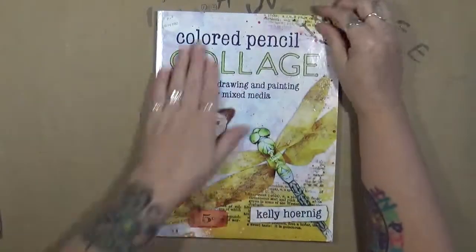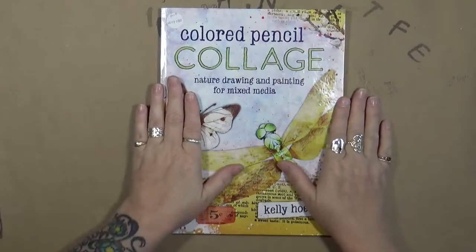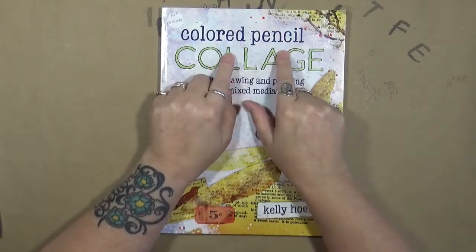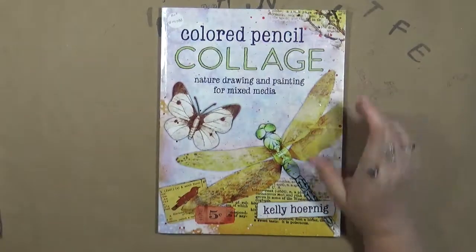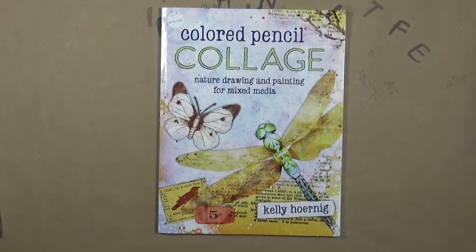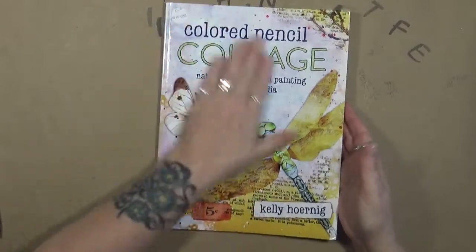This book — Kim, I have to tell you when I saw this I was like, oh — because I don't do a lot with colored pencils and I have a bunch of them and I keep thinking how am I going to use them in my mixed media? I've seen some people use them and I'm like, oh, I like that idea. And then of course the idea is gone and I don't remember how to do it. So this book really, really intrigues me.